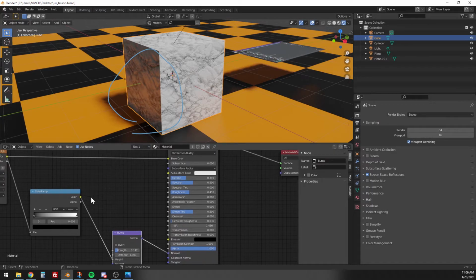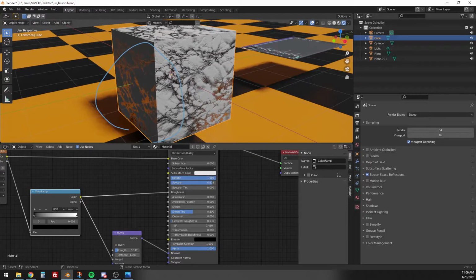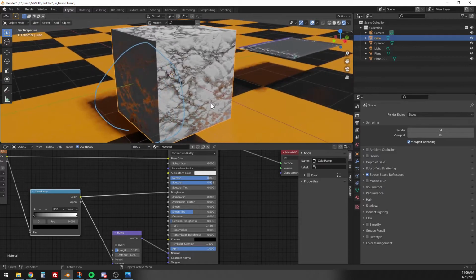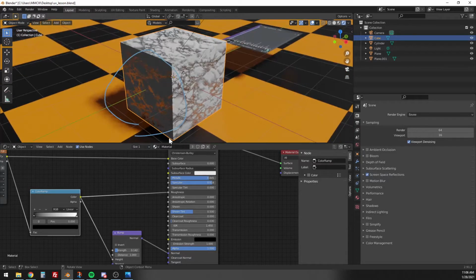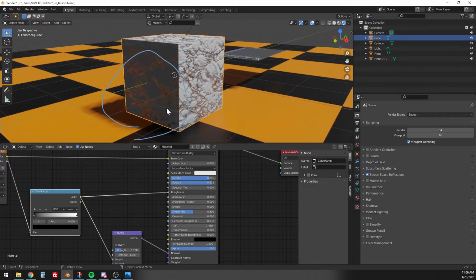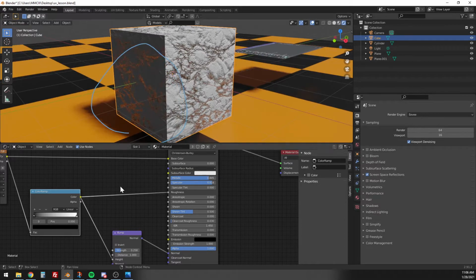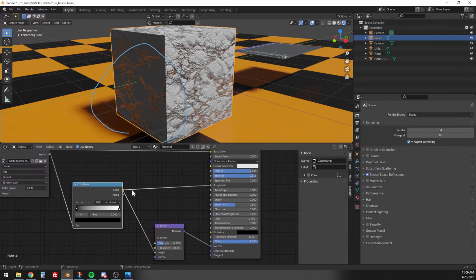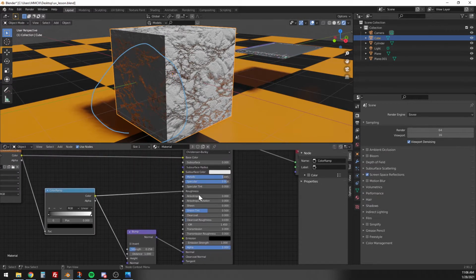I could use the same ramp for something like, I don't know, let's just use it for the roughness. And let's turn this all the way up. See, now we can see it looks like it has some dimension. And now the veins are the only parts that are shining, which would be the dark parts.